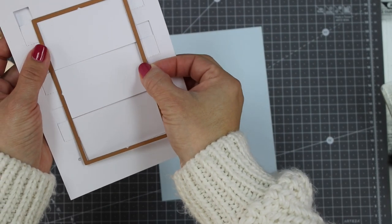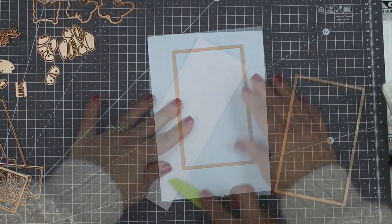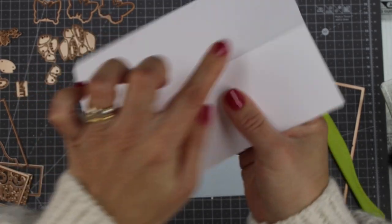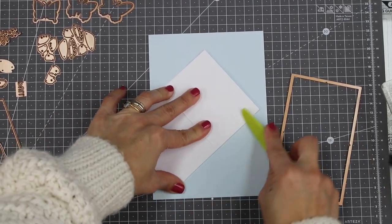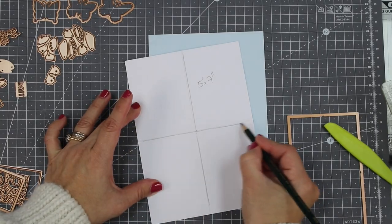to make a template, and to do that I just use a piece of cardstock that measures 5 inches by 7 inches, and I fold it in half like so. Then I'm going to fold it again like so. So this piece of cardstock measures exactly the same as the piece I need to die cut.